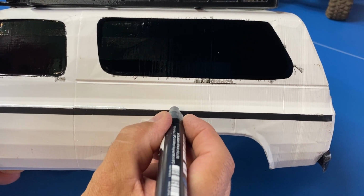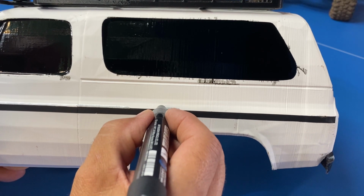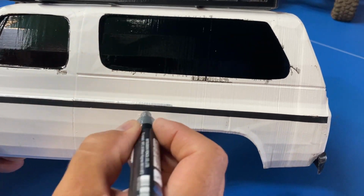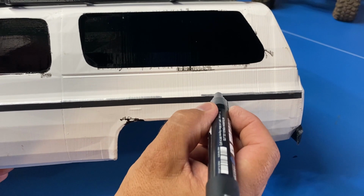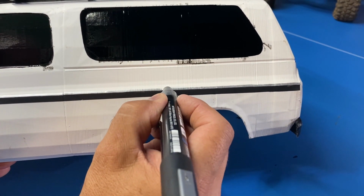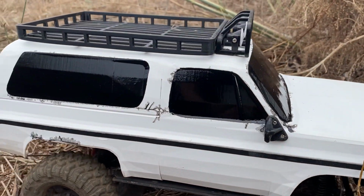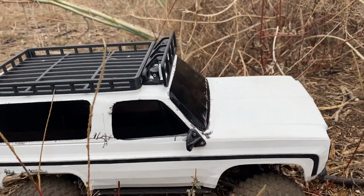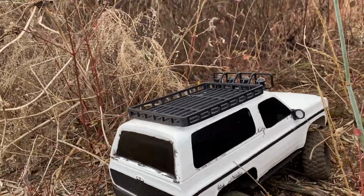So my plan was to put a silver stripe in today and even around the windows. So I'm still gonna do it. Although I have a Halloween themed car, I'm still putting the silver stripe in. You know how it is, you just want to finish something. I love how my spray painting mistake has turned into a Halloween themed Blazer. So let's put some Stranger Things themed music on and send it to the upside down.